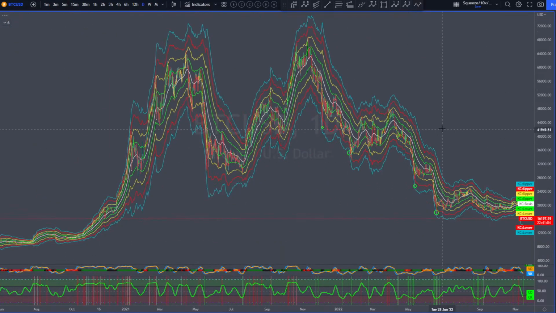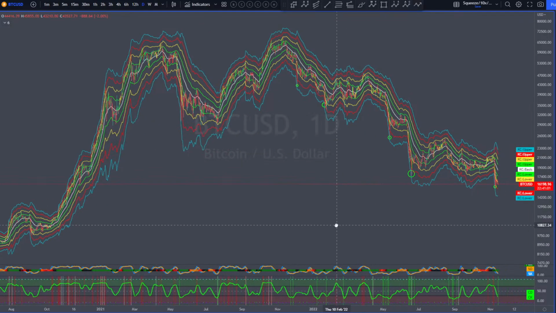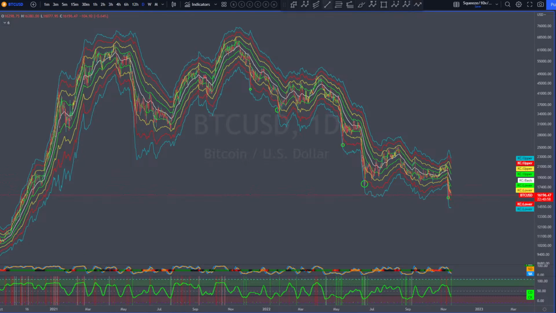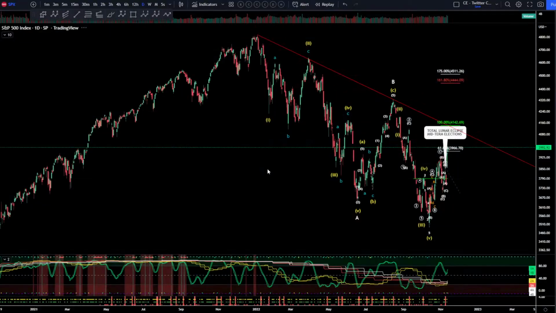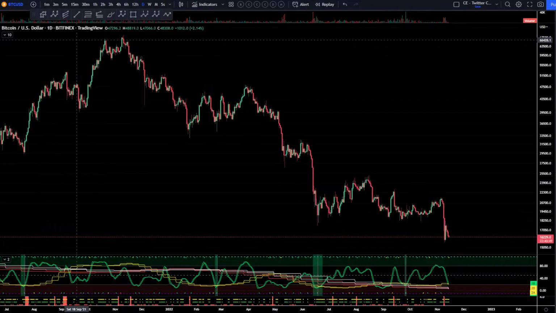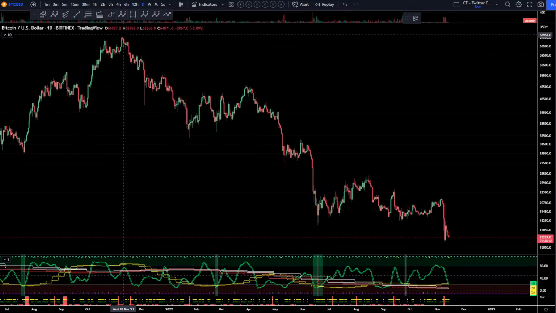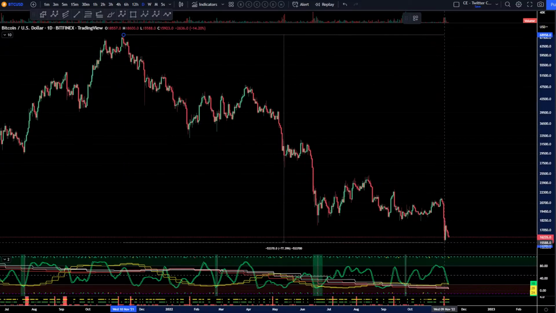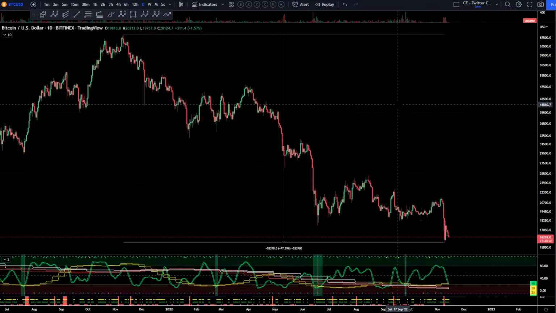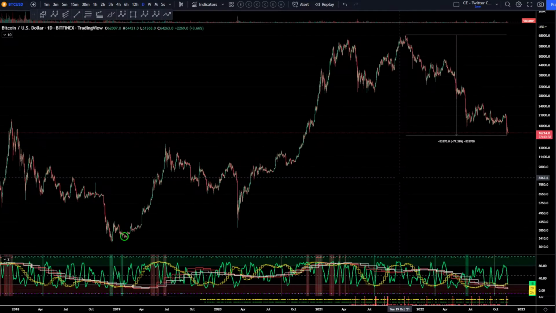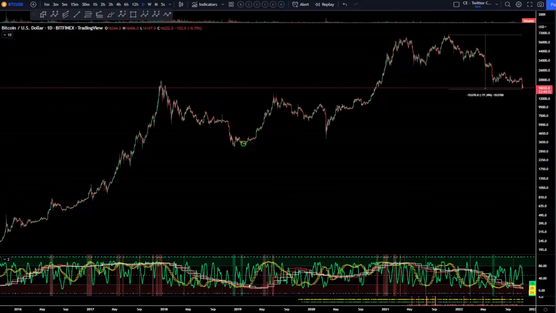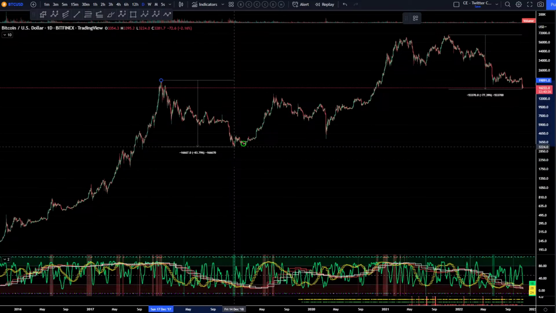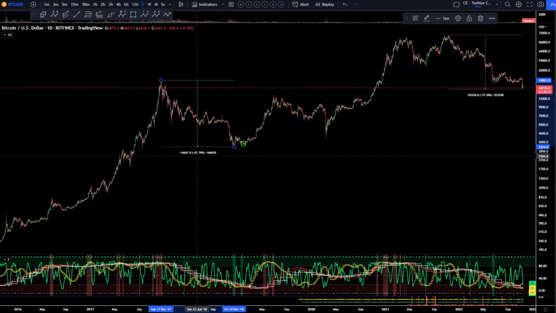If you've been in crypto for any amount of time, let me throw on my log scale here. And what I'm actually going to do is move on to a different chart. So let me pull up Bitcoin. I'm going to pull it up on Bitfinex. Okay, so again, from the top to the bottom, how far did we go, right? From the top up here to the bottom that we saw back here, we saw a 77.39% drop. Now, from Bitcoin's perspective, that's actually not that bad. It's really not. If we compare from this $20,000 top to the $31.25 bottom, that was 83%, almost 84%.